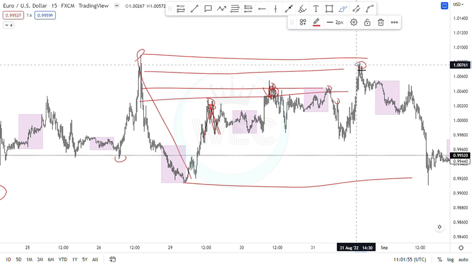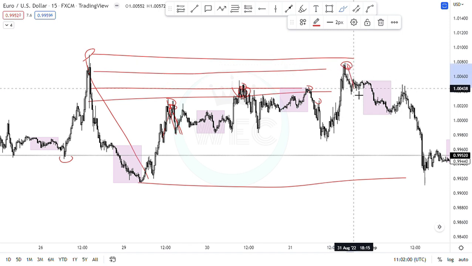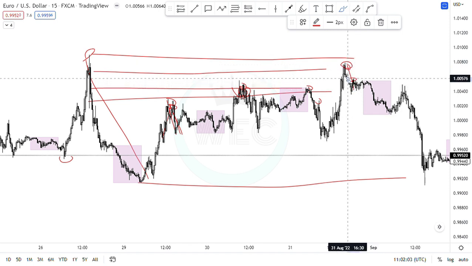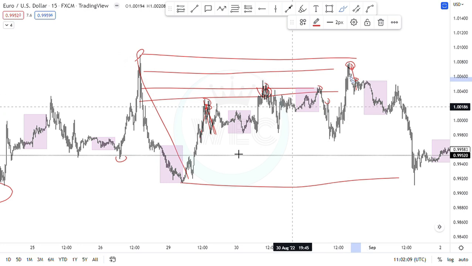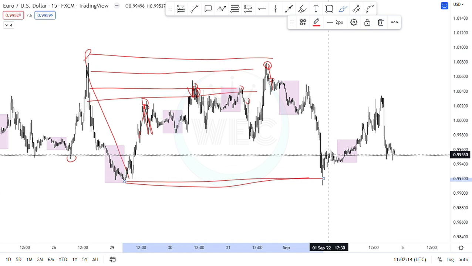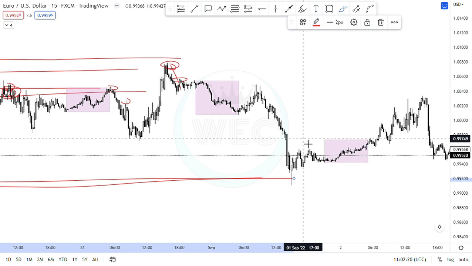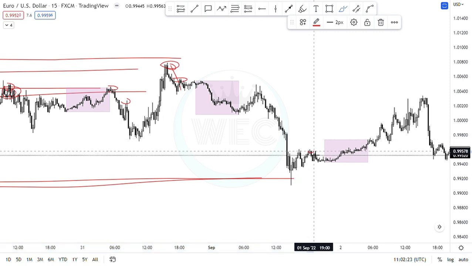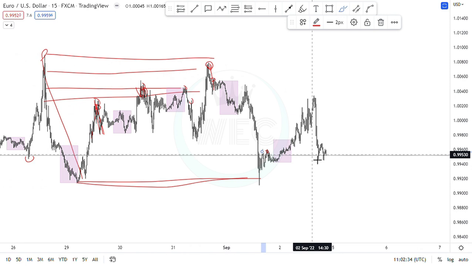There was no solid confirmation for me to sell, and so I missed every trade that happened in here. And there was one confirmation in here, but because of private sessions, I had to miss that one also, and it was good for me. But all I knew was I needed price to take out this M15 low, and that was exactly what happened. So on the 1st of September, I think Thursday or so, I also had another trade in here, either in here or one of these places, and it was like 1:6, right? And it was okay. And my biggest trade came in yesterday, which was a Friday.